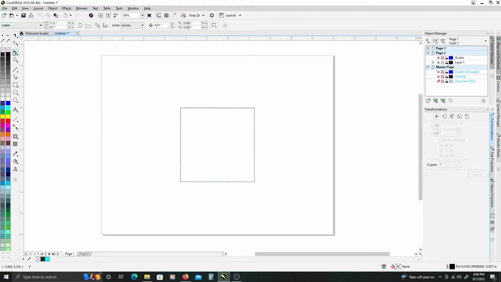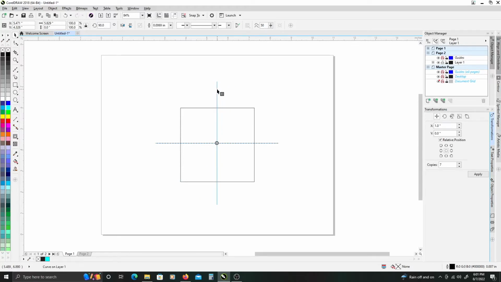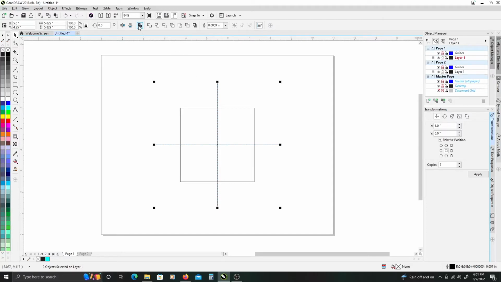Next thing you want to do is switch to our Bezier tool and create one horizontal line, then click on it till you get your rotation icons. We're going to rotate holding down Control and right click to get a duplicate. We select both, hit P to center them on our page, and combine them. The square gives us our pattern boundaries and the crosshair lines give us our quadrant look to the pattern.